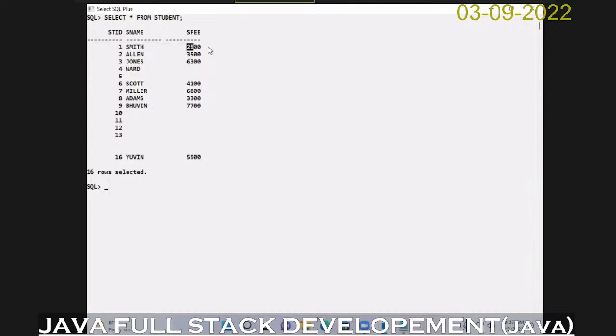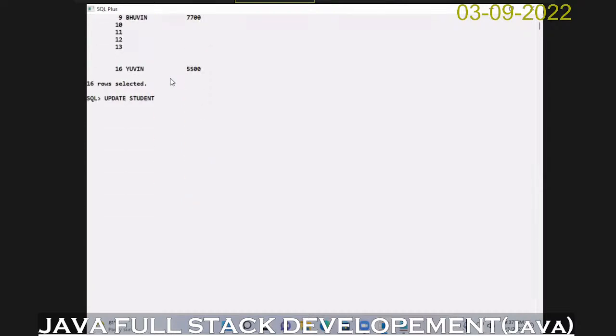Suppose I want to change this existing data with some other new data. So whenever you want to change existing data with new data, I can write here my command: update. The table name is student. Update student set, which column? Student fee column. Suppose I give 3,000, and where condition: where student ID is equal to 1.